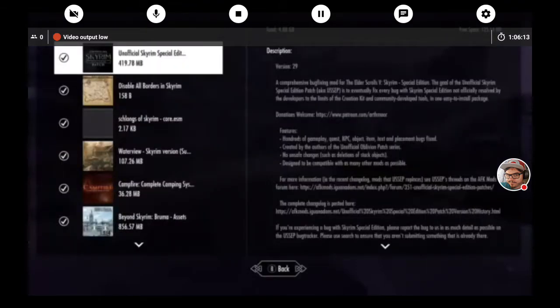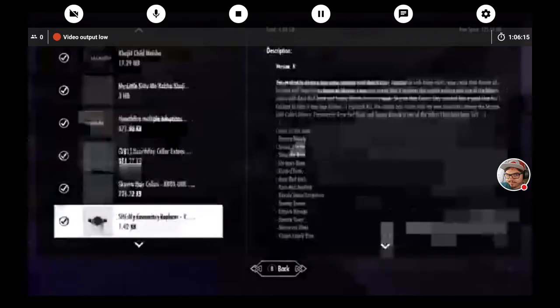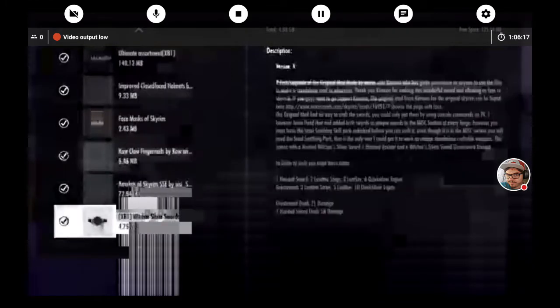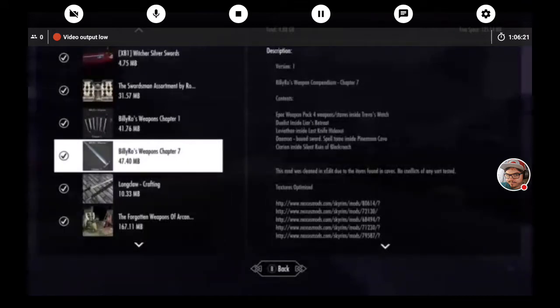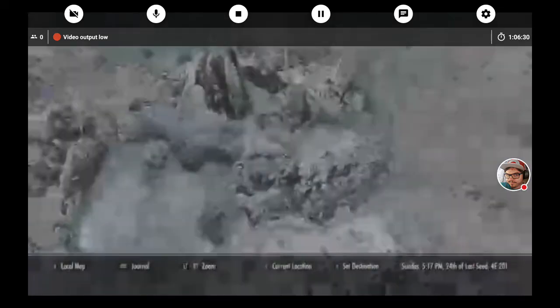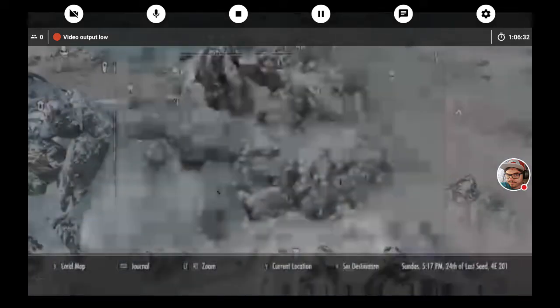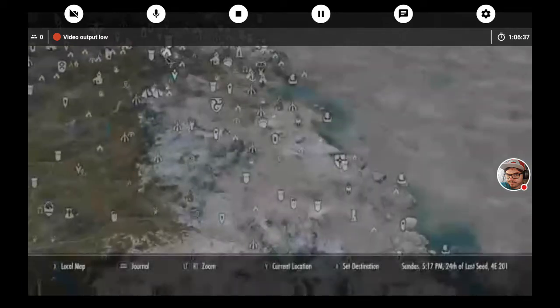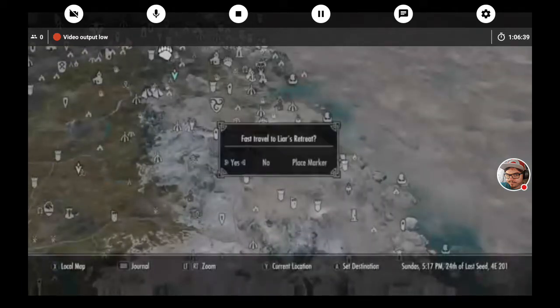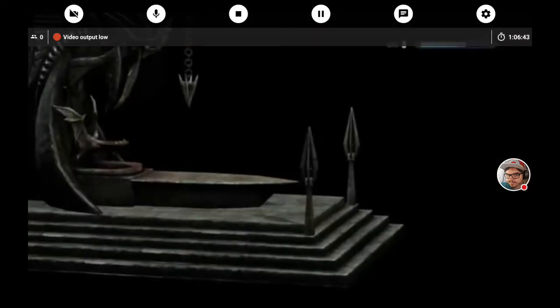Okay, let's go by and get the duels. I actually know where that one is, so let's do that very quick. Okay, now that, I believe, is located around... Ah, there it is. Liar's Retreat, let's go. In the game, I mean, fast travel time too.